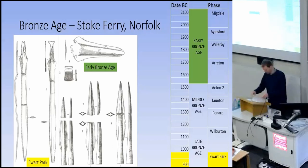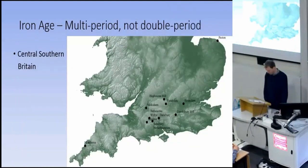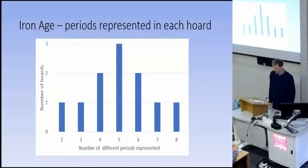When we look at Iron Age examples, a different pattern emerges. Early and Middle Iron Age hoards are in general much rarer than Late Bronze Age hoards — the whole practice of hoarding almost drops off when bronze stops being the main metal of choice. There are perhaps eleven examples of mixed-period hoards with the latest object dating to the Iron Age. All but one contains objects from more than two periods and can be classed as true multi-period hoards, which is what makes them different from the Late Bronze Age examples. They're mostly from central southern Britain — four in Wiltshire, Hampshire, Berkshire, Surrey, and London — averaging quite nicely at five periods represented.